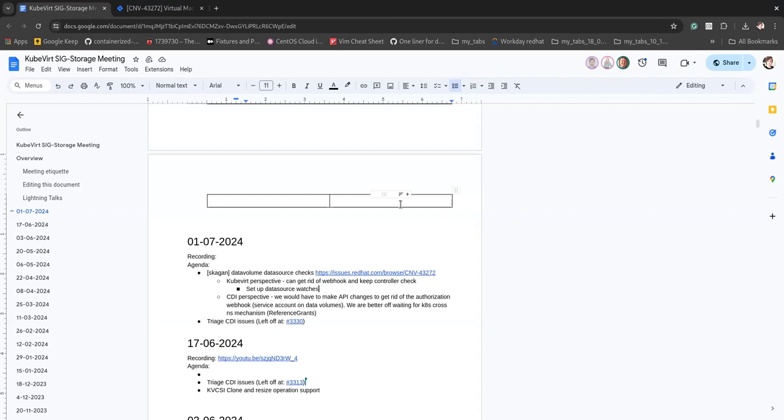It seems like kind of a weird asymmetry. If someone is using data volume templates and the data source doesn't exist, fine, no problem. But we said that for data volume we have the solution of the populated. For the eventual consistency, it's not symmetrical. Yeah. For restore, it will be.